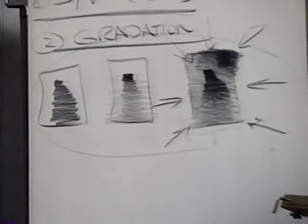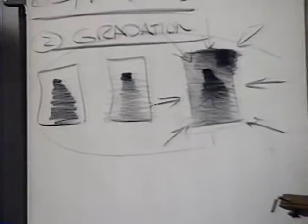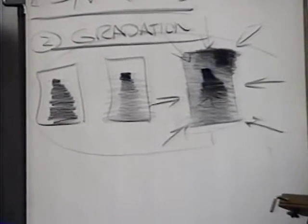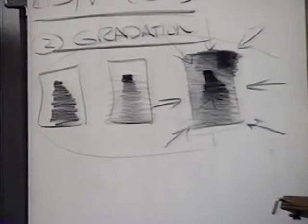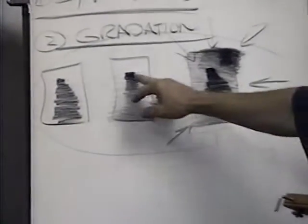Steve, since that's what you're sort of making us do here today, what you're saying is if our setup isn't necessarily like this, but we want to add drama, interest, whatever, we should basically, in a sense, do small studies using this method, then take what we see and do it the way we want it to be. Yeah. Why did I put his head in shadow? Exactly so you can do this.